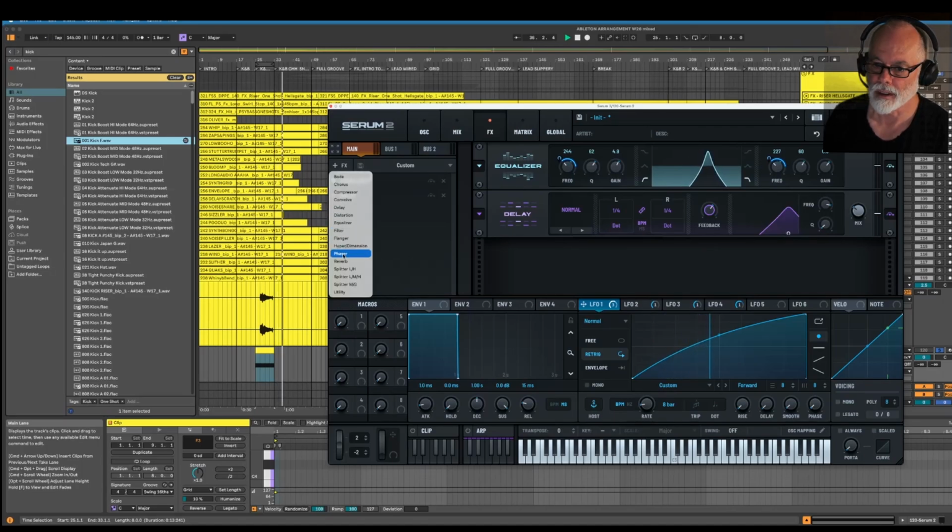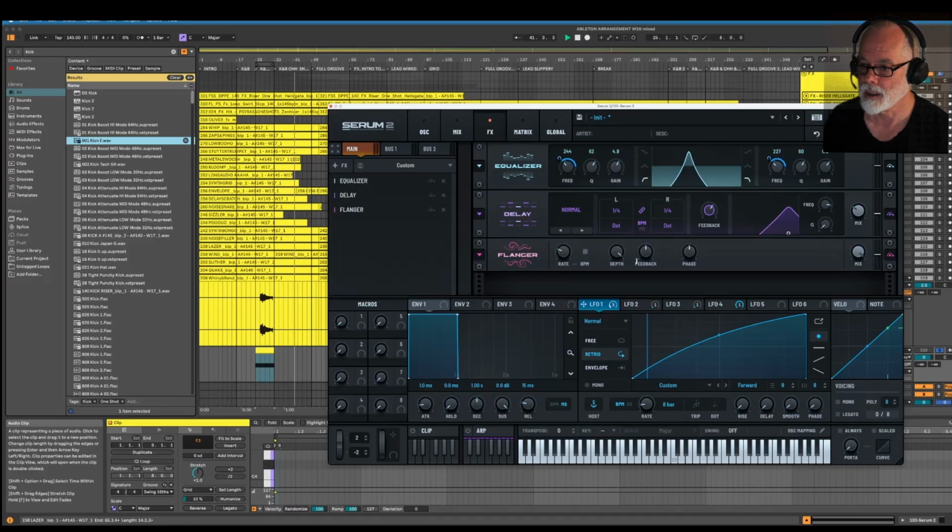And what else? There's a bunch of different things that you can try. I typically bring in a flanger as well, because there you can actually use the feedback to add some psychedelic kind of effects to the whole thing. So let's just hear that.